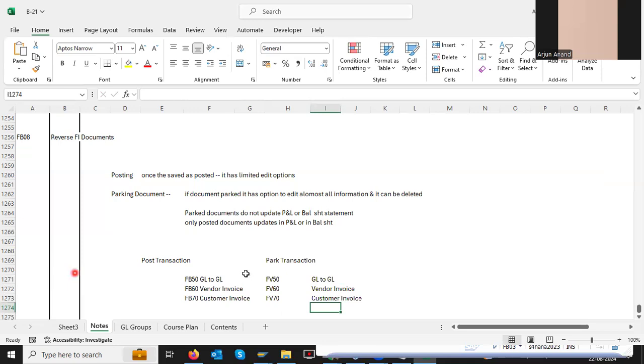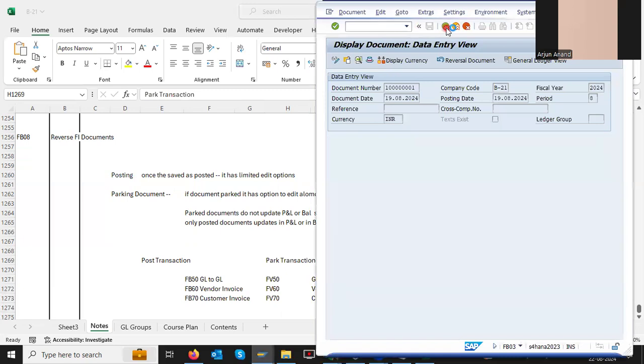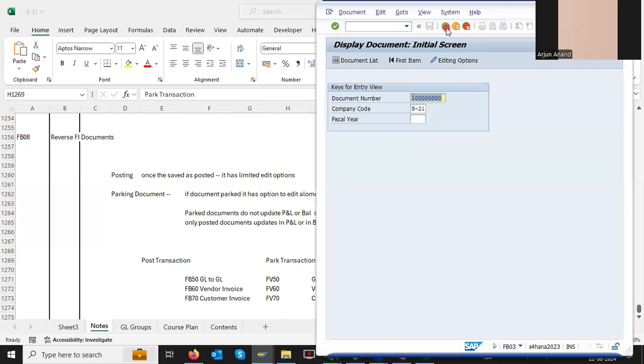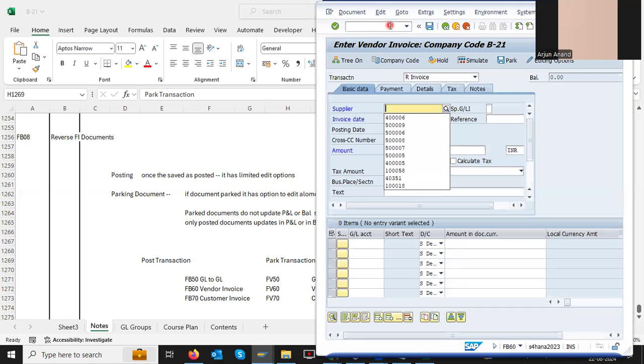Let me show you how to do this transaction parking. It's exactly the same way as you do posting. I'll take up FB60 that we know already, like vendor invoice, as the example. It's going to apply for your GL and customer the same way.